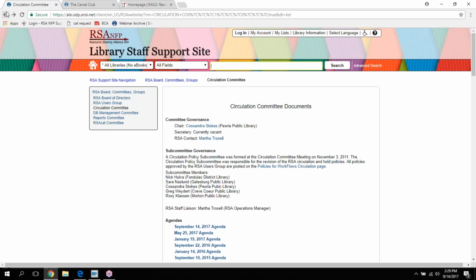RSA membership update. We now have Knoxville Public Library fully online, which makes the people in that area very, very happy. They are circulating, they are placing holds, so some of you have probably seen holds coming through for Knoxville. And I do know that Michelle at Knoxville is very happy about the way the holds are working for them.